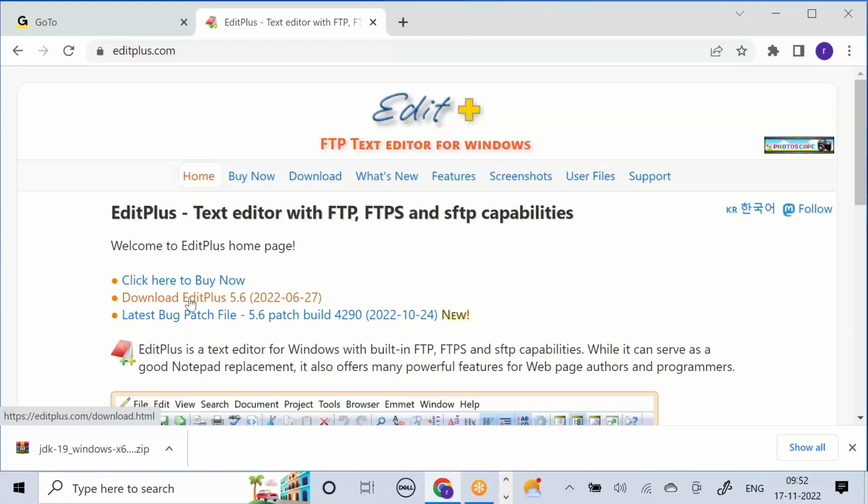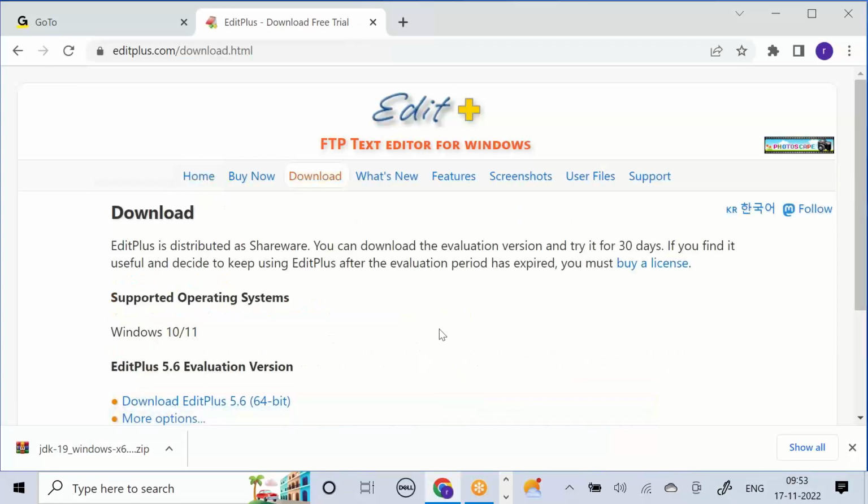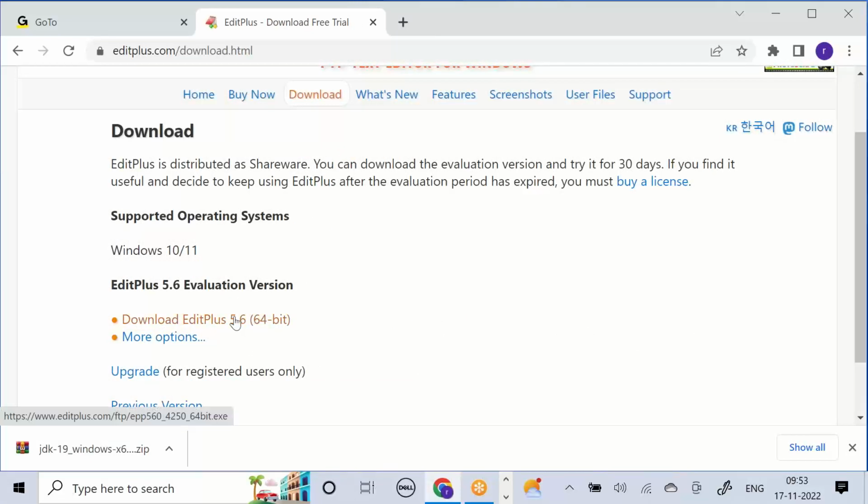You can see download Edit Plus. Again you have to go for download Edit Plus. Click on this.